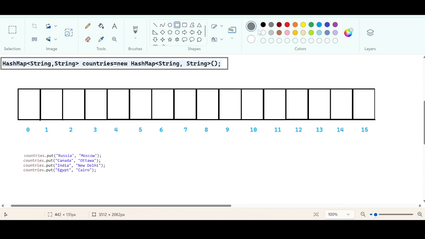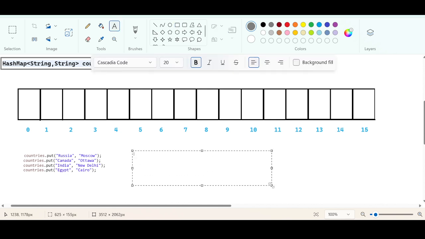What are the things that are going to happen with these 4 lines? So look at the first line. We are using a put method, and we are adding two kinds of data. One is the key, second one is the value. The key is Russia, right? So it will consider the key first. Firstly, the key will be considered by the JVM, and this key will be converted to a hash code.